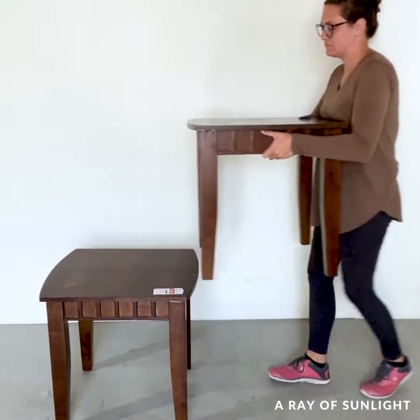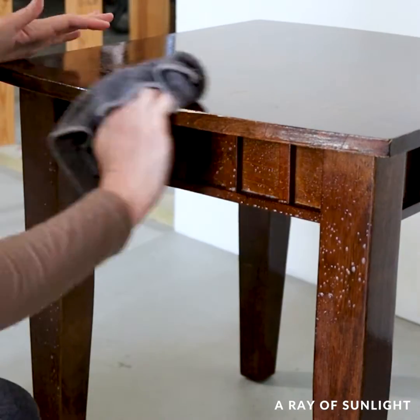These end tables were $15 each at our thrift store. They're alright, but I think they could be better. First I cleaned them and then I had to fix all of the chipped wood.